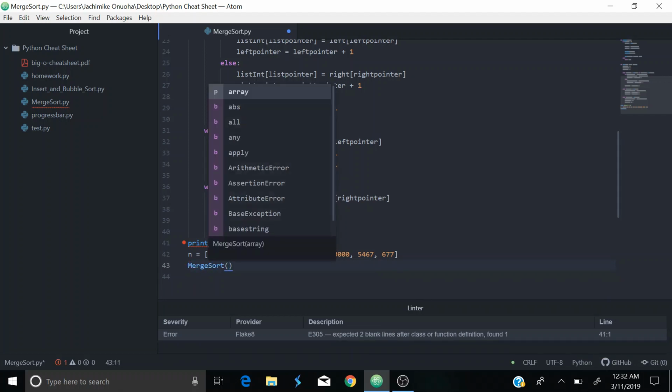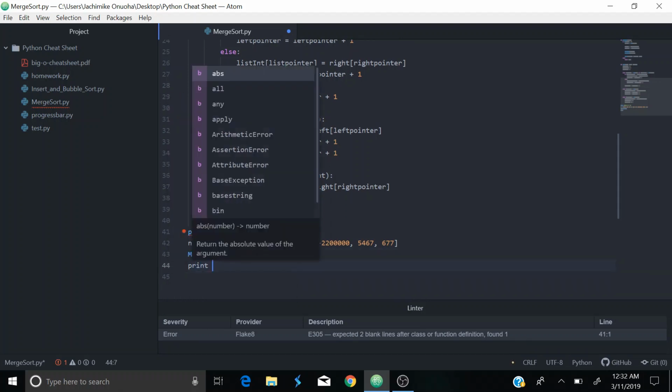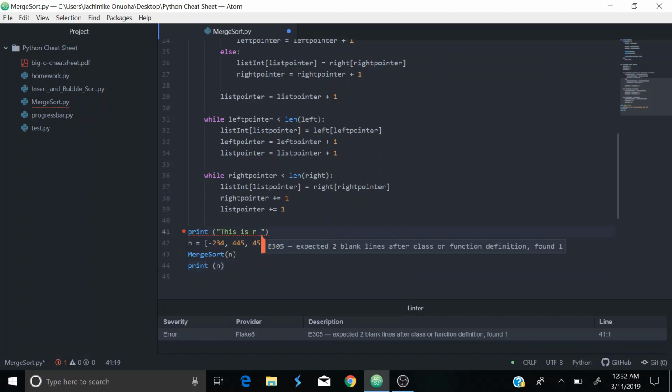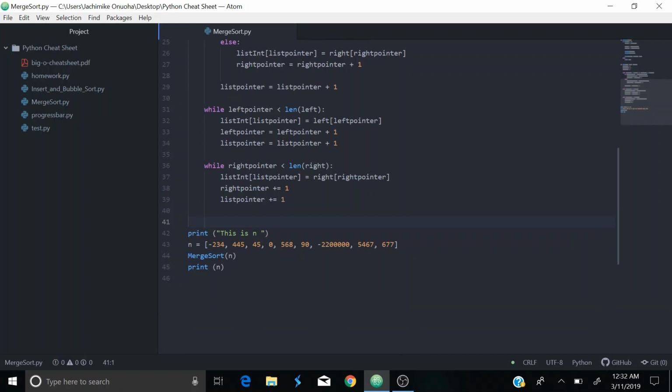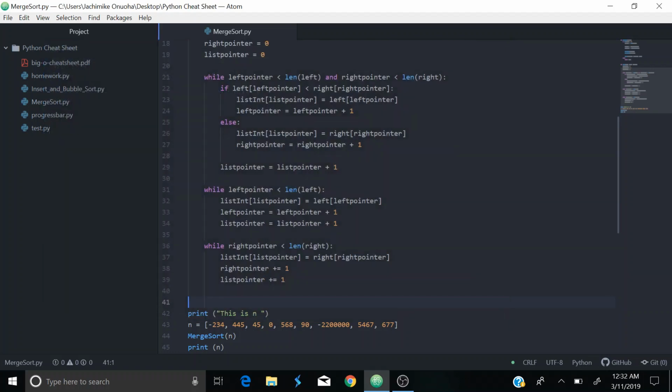So I wanted to merge sort n, and then I wanted to print n. Yeah, I know you expected 2 blank lines, but we don't always get what we expect, do we? So now let's run it. And you can see it sorted it in ascending order. This is the lowest number, this is the next lowest, and like that till we got to the highest number. So yes, the function does work. It is very fast. It sorts things really quickly.